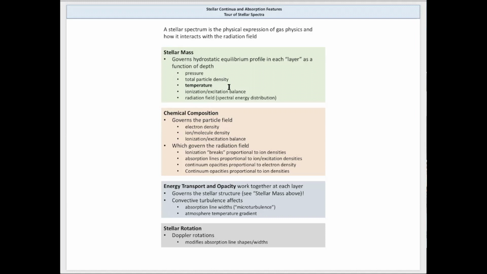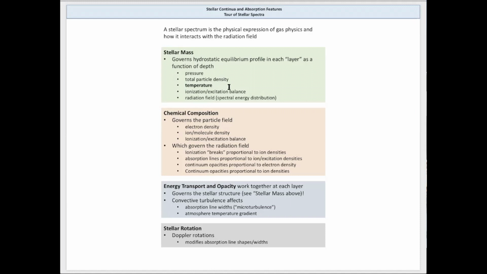So if you want to understand the spectrum, you've got to know that. If you have a line that comes from iron in the singly ionized state, of this transition from n equals this to n equals that, you've got to know how you're going to get the total hydrogen. You can measure how many of those particular atoms there are from the spectrum, but how are you going to go back and get the total amount of iron in the stellar atmosphere? You've got to know ionization and excitation.